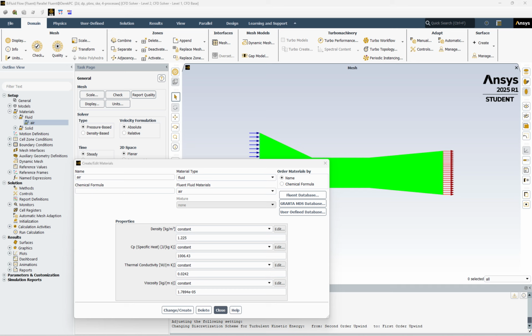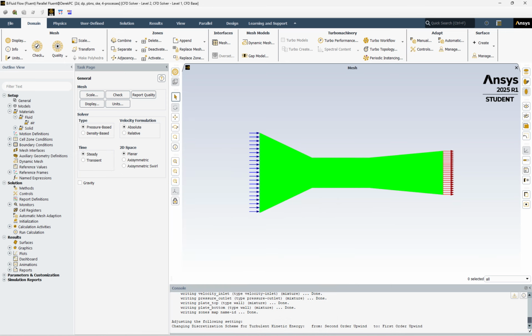Density's good for that. Yeah, that's fine. I can close that out. All good.